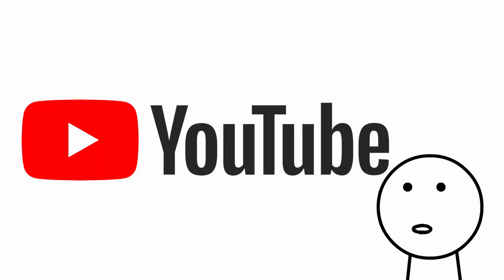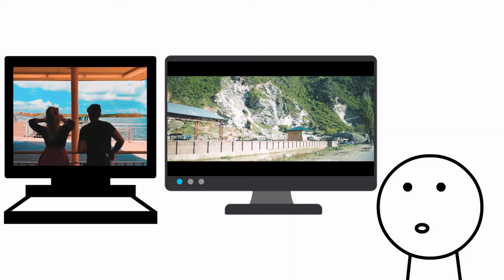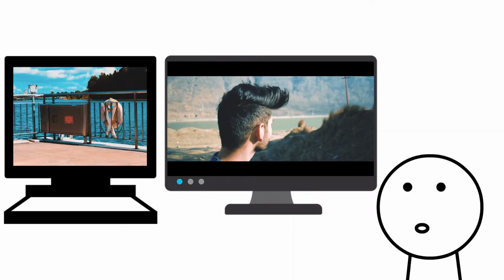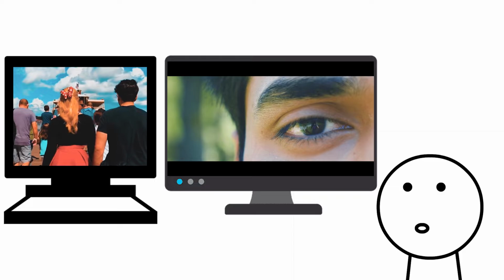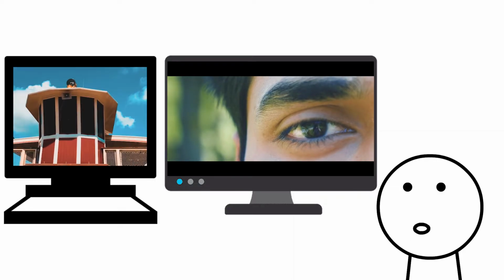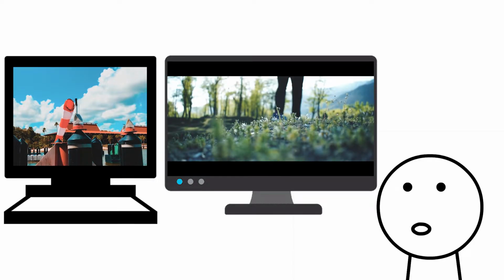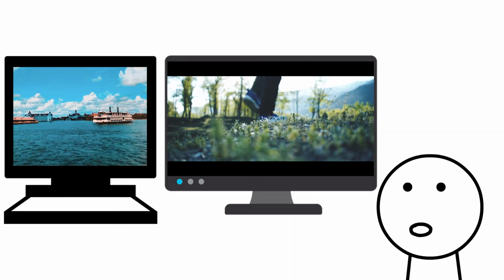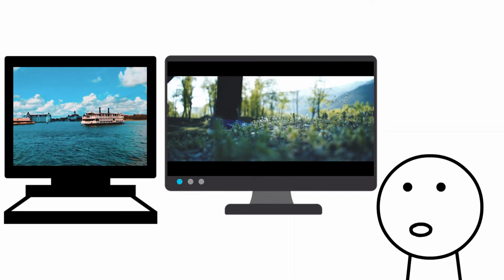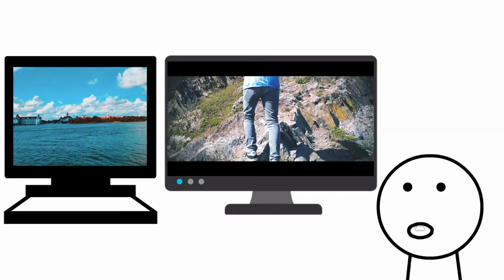Now here's the catch: the videos that you watch on YouTube can be as high as 60 frames per second but not above that, because YouTube only supports frame rates up to 60 frames per second. So if there's a higher frame rate video, let's say 120 FPS or 240 FPS, you just can't see the difference on YouTube. And there's not a major difference between 60 FPS, 90 FPS or 120 FPS. You can only see the difference if you put the monitors side by side. But you may definitely notice the difference if you shift from 120 FPS to 60 FPS, though not as much as from 60 FPS to 120 FPS.